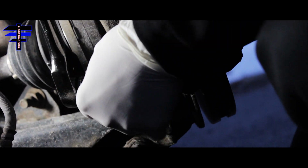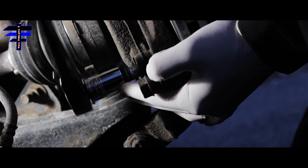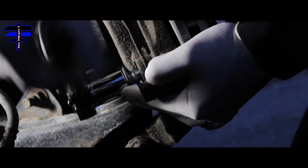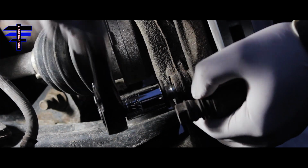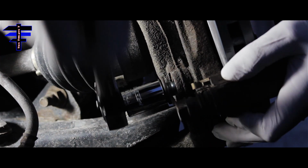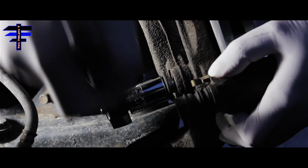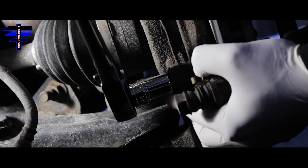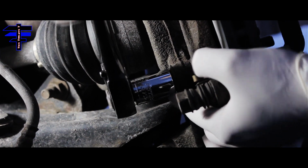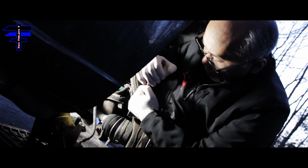Same thing. You want to use the 19mm socket for the bottom one also. The top I did put in, but not completely tight, so make sure it's going in properly. The bottom is going in evenly. The top one's already done, not completely in, but I want to make sure they go in balanced at the same time. I am using a 19mm socket. Pretty time consuming on this thing. There we go. It's going tight. Once you tighten the bottom one, you want to do the top as well. This one's tight.